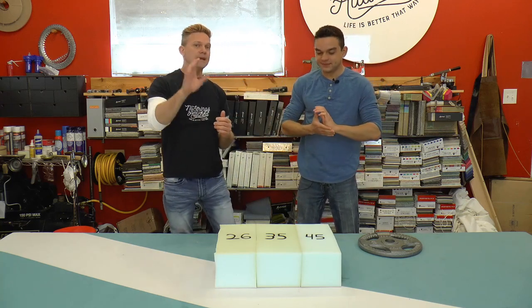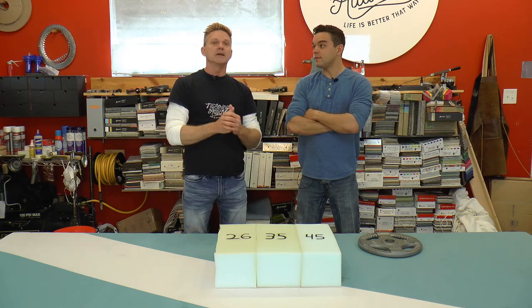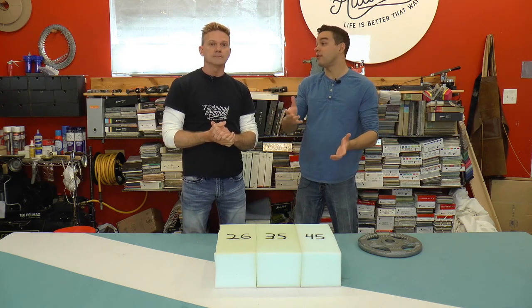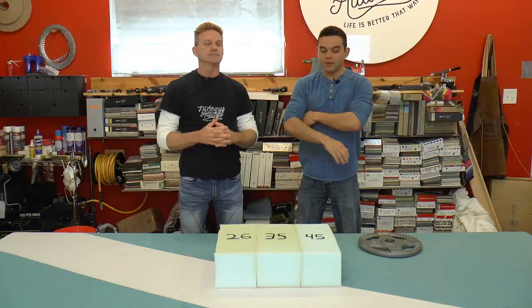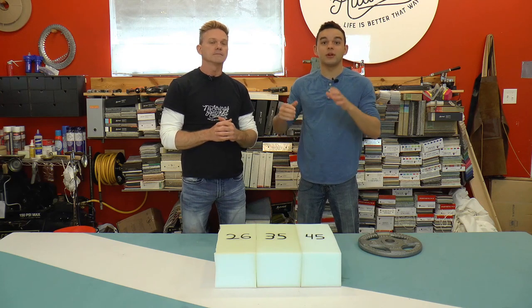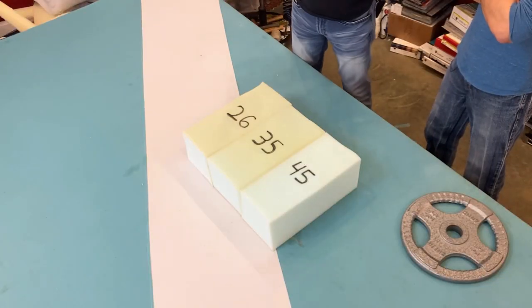Your application makes a difference. If you have a sofa bed — we've all sat on them and they're firm — the platform the cushion sits on is quite firm, so you're not going to compress it very much. If you have that application, you probably want to stay away from a 45 compression and lean toward a 35, so you still have that cushion feel. Or if you like it soft but your cushion is losing its shape, then 26 would probably be your best bet.